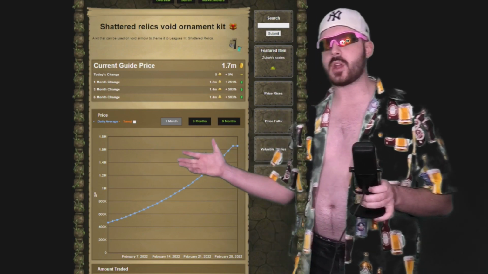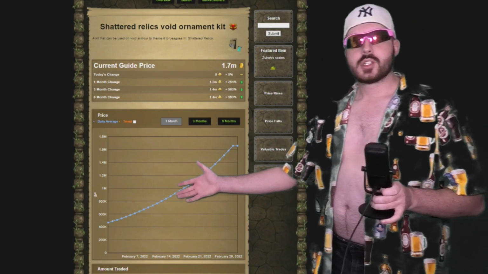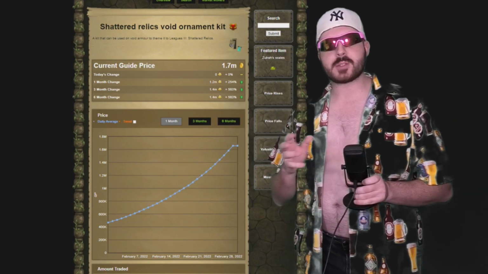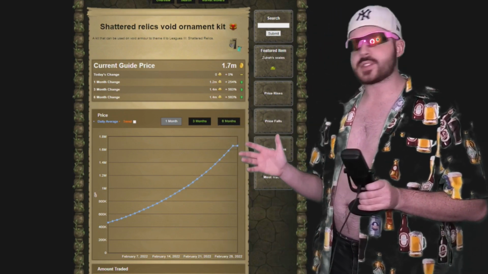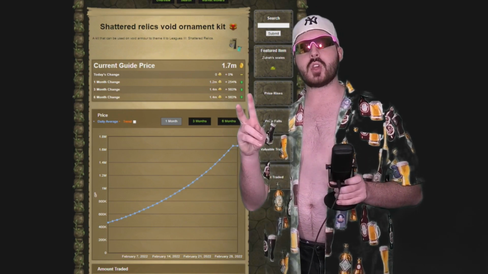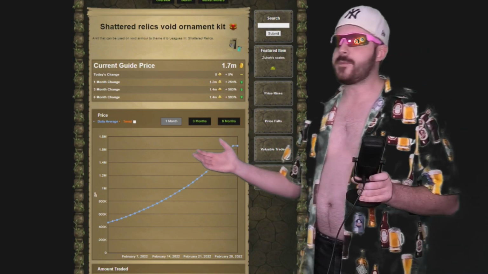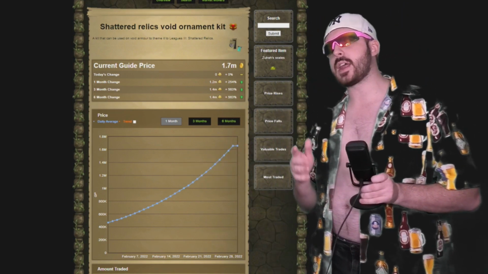And what do you fucking know? What did I tell you? Hey, Shattered Relics Void Ornament Kit. Last week was 1.3 mil. I said it wouldn't surprise me if it got to 1.8. I think it was 1.8. I said mil by the end of the league. There's still two weeks left, I believe. It's leveling out here at 1.7. I don't fuck around. I know how to make money in this game. I know how to keep you rich.